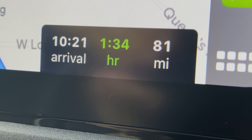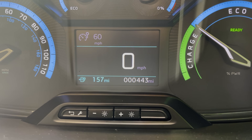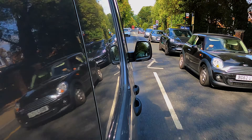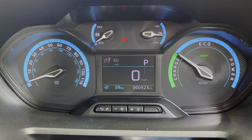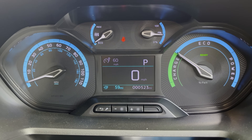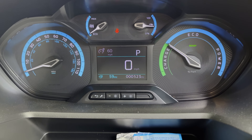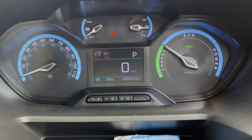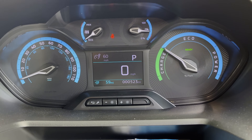The destination is 81 miles away and I have 157 miles of range with a fairly light load in the back. I've arrived and I've travelled 80 miles but used 100 miles of range. I've used a bit more because I was on the motorway overtaking and going into power mode quite a bit. If I'd been driving at around 60 mph, it would have been much closer to the predicted range.